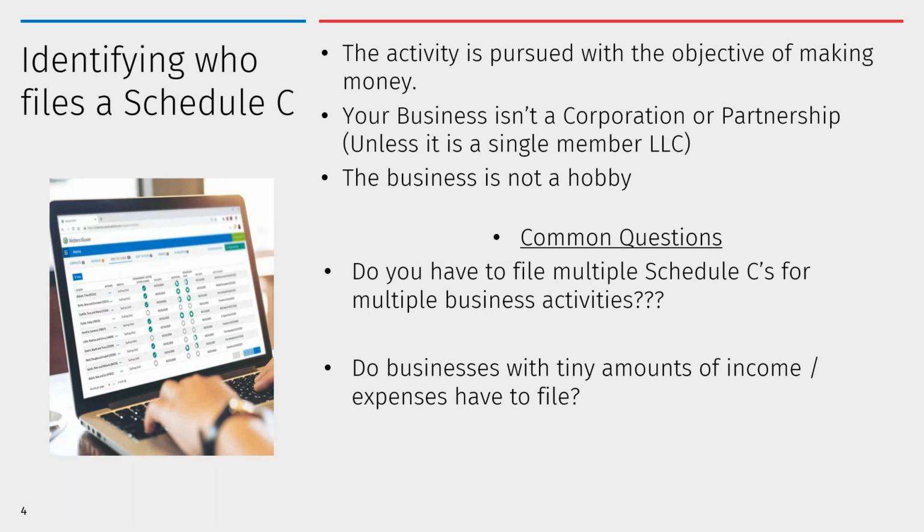And one of the things that Danny would always say is he was a plumber and he did have a business, and it was a Schedule C business. But I can tell you, he did not take it very seriously. He would kind of work when he wanted to work, or he would make appointments, blow them off. He just kind of wasn't a very professional worker, right? And he would always tell me, well, I made so little money last year, I don't even have to file a tax return. He didn't even know what a Schedule C was. He was talking about his 1040.